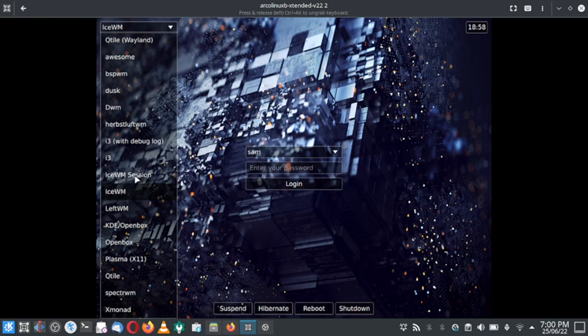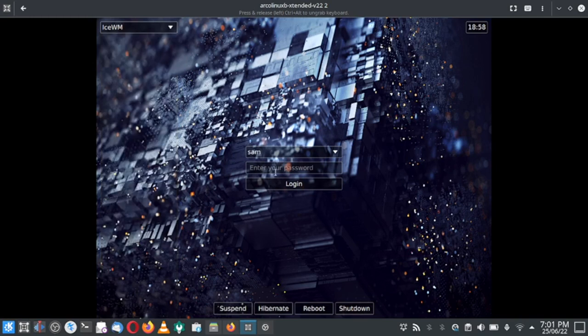There must be some little difference because these are working as a mixed desktop. In the last video we saw KDE/OpenBox. So the KDE desktop, that is the K Desktop Environment, was using OpenBox inside it as a window manager, instead of the default KWin, which is the default window manager for the KDE desktop. So let us use this IceWM session. Input the password.